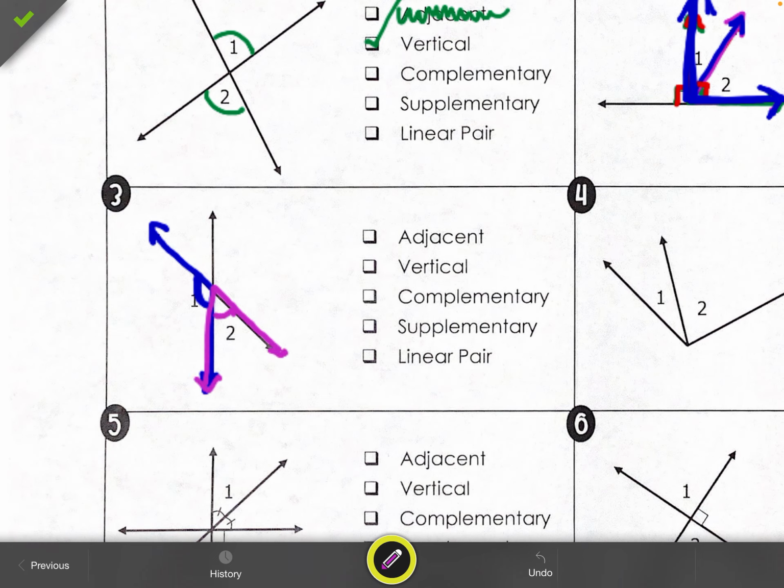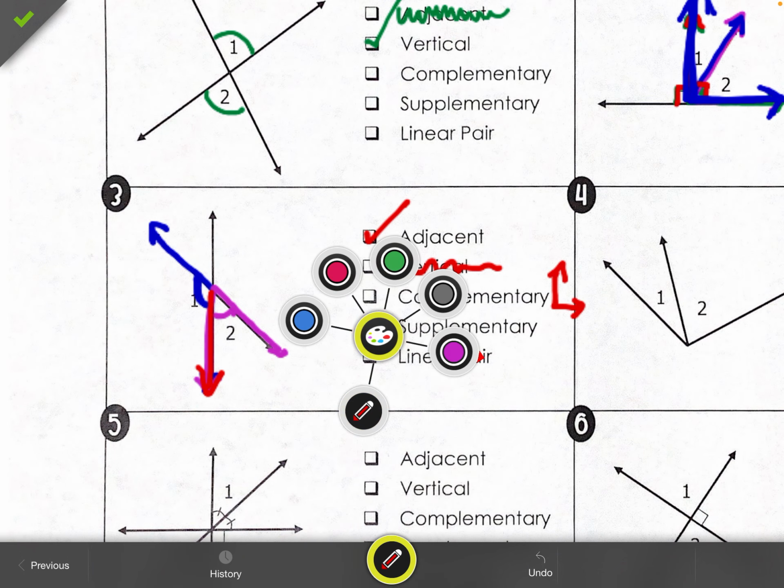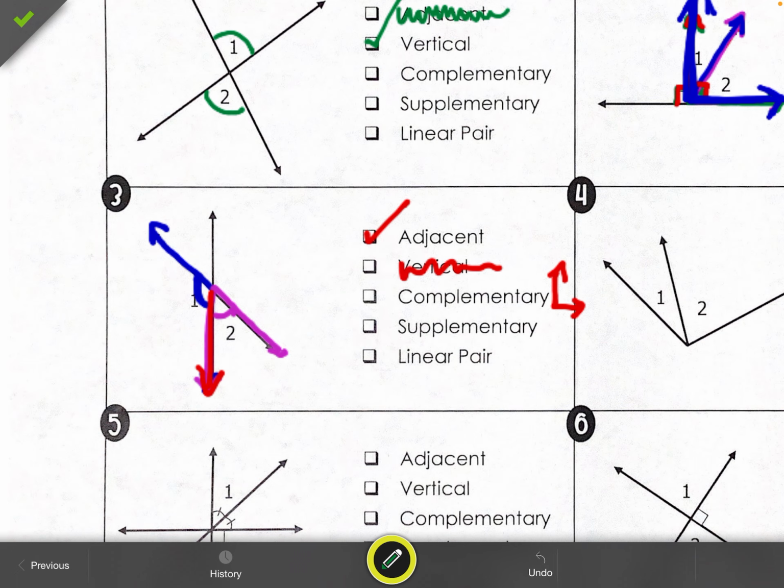So again, you just walk through the process. Adjacent. Are they next to each other and share a side? The answer is yes. This is the side that they share in red. So remember, if they're next to each other, they're not across from each other. Now, are they complementary? Do they make a corner? And some people like to actually draw the corner. Do they give you that shape together? Be careful when you look here. When you look at them together, they actually create this, when you put the blue part with the red, or the purple part.